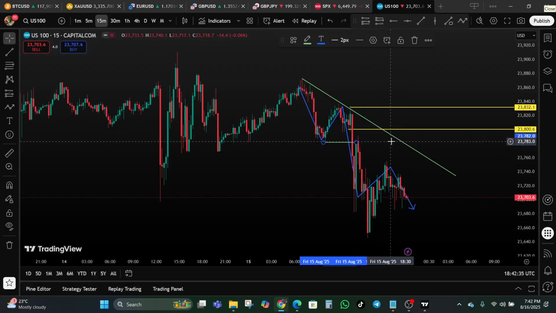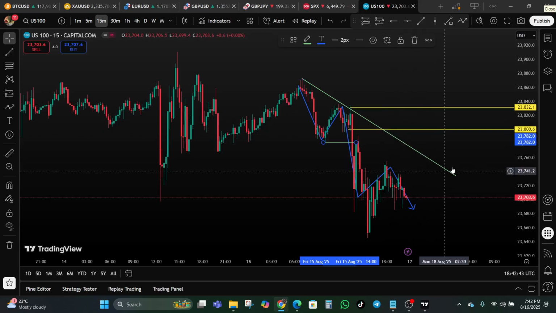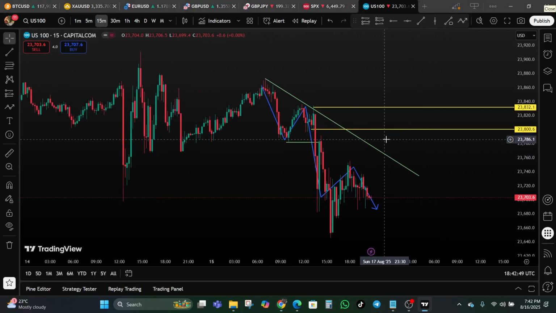You wait for price to revisit that zone, and once price revisits an order block and you see liquidity taking or structure confirming, that's when you look for your precise entry. But here is the important part: confirmation. Scalping without confirmation can lead to unnecessary losses.